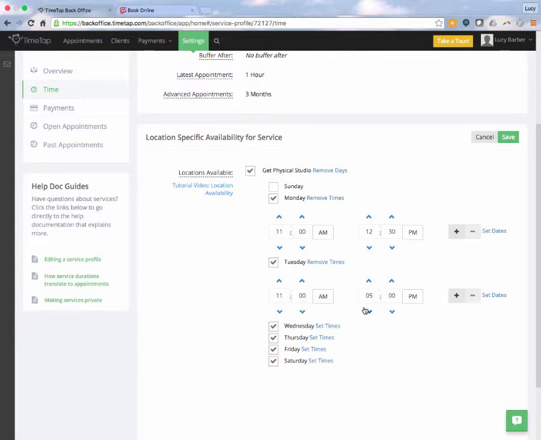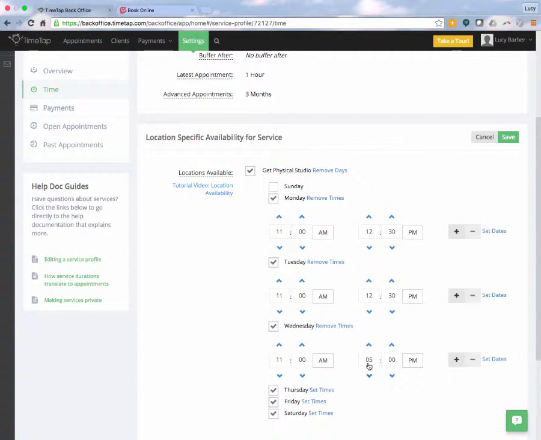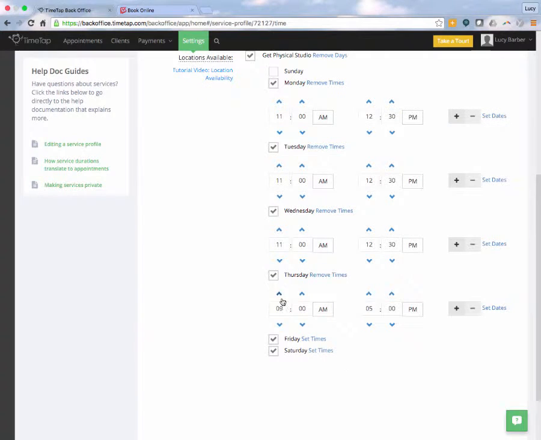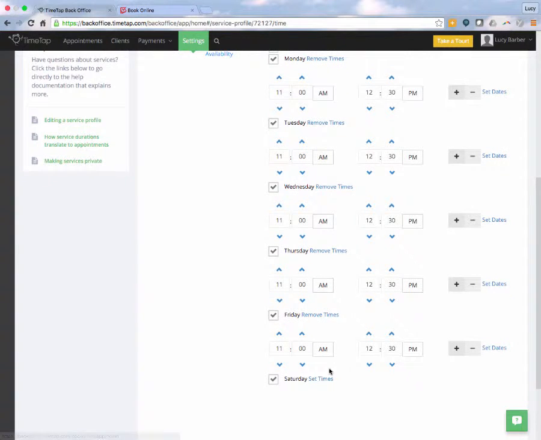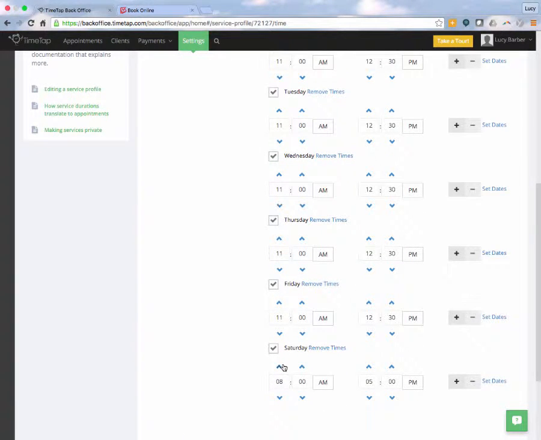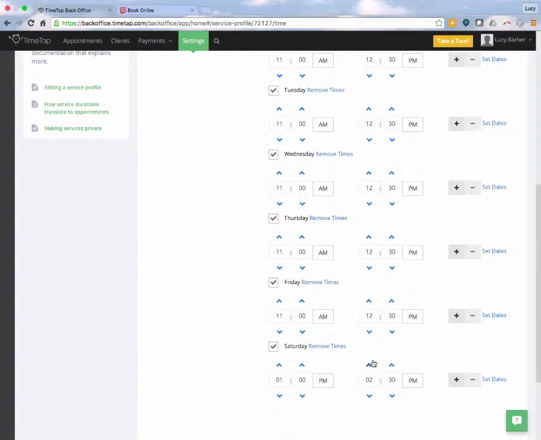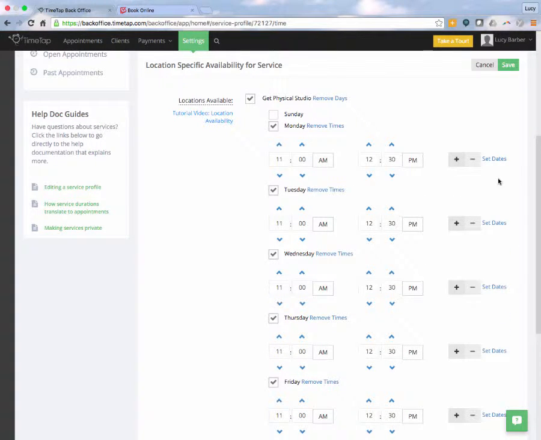And we'll set it again for Tuesday, and so on through Friday. And then Saturday we're going to make it so that it's not happening right at 11 to 12:30. It'll be more in the middle of the day. So we'll do that from, let's see here, 1 to 2:30 instead. So a little bit different than the other one.